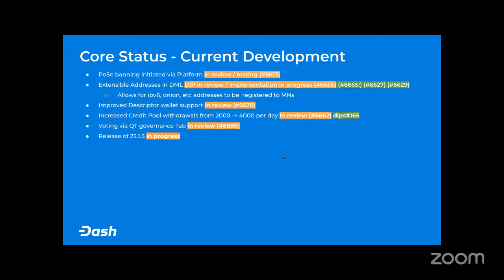The main thing that is really interesting here is the extended addresses progress. PR 6665 has been merged, so that's been wrapped up. There were some issues with it that we had to figure out, and some things that we found in review that we wanted to fix. So it took a little bit longer than we originally planned, but it's now been merged, and we're moving on to the next PR in that series.